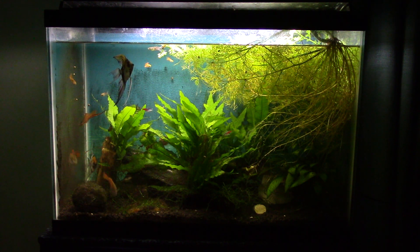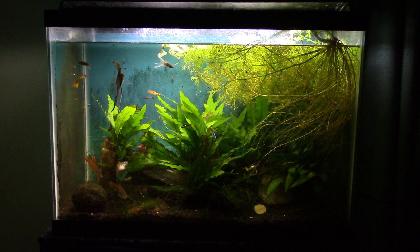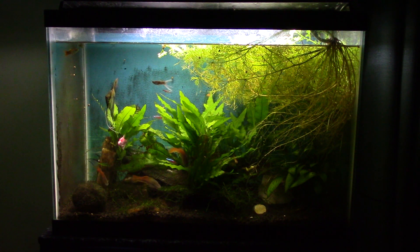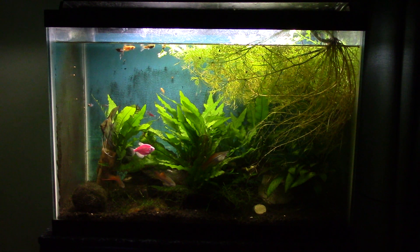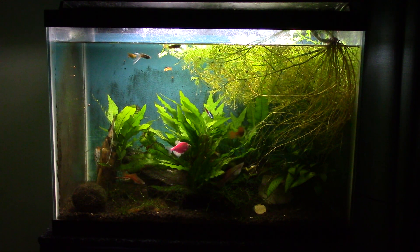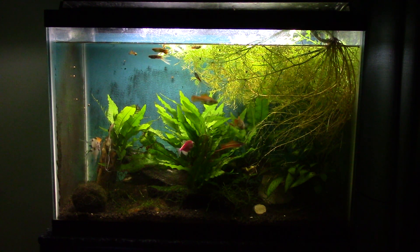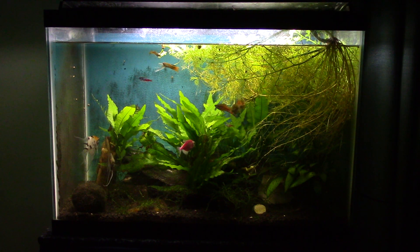It is probably my most neglected. I try to get to it when I do my other upstairs tanks — I try to do them all at the same time — but again I often don't. So I honestly don't know how long it's been since I've done a water change on this tank, but it's probably been a significant amount of time. I'm going to say at least six to eight weeks, honestly possibly even a little more than that. I do lose track of time.